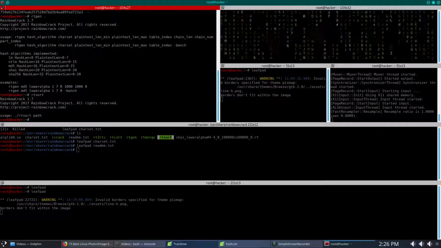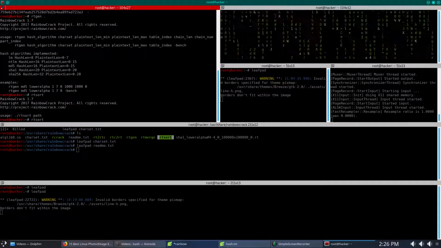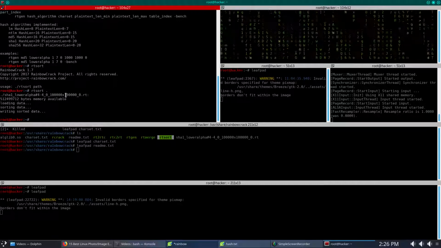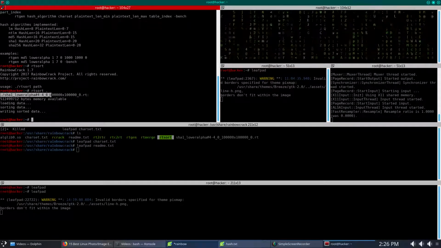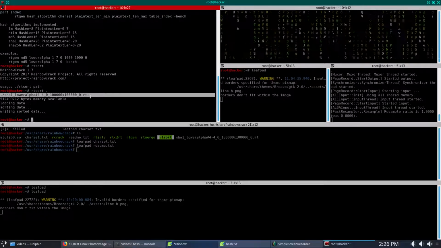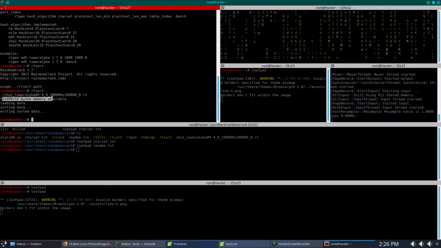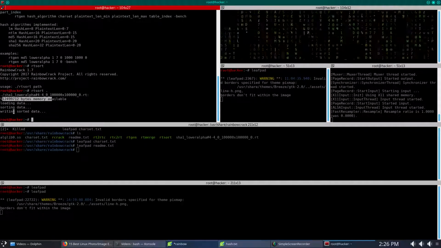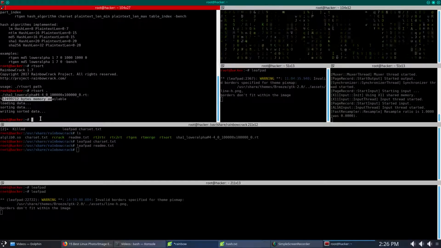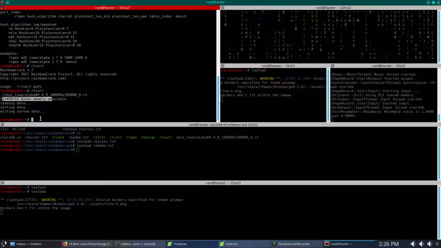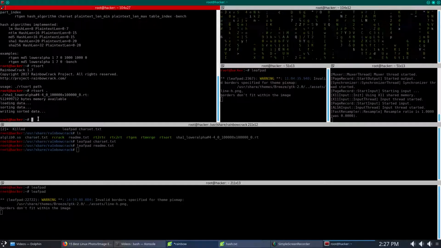And if I run it like this, I have to give it a period because I'm not located at that point, so as to recognize it. So as you can see, it went and sorted my SHA-1 lower alpha table, the rainbow table already created, and it's showing me the size in bytes of memory allocated for this rainbow table, loaded, sort data, and everything has been sorted. So that means I can now use my rainbow table to crack the passwords. The next thing we need to do is crack our hash password.